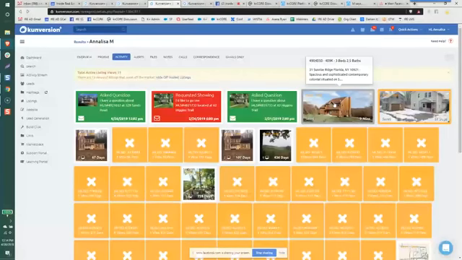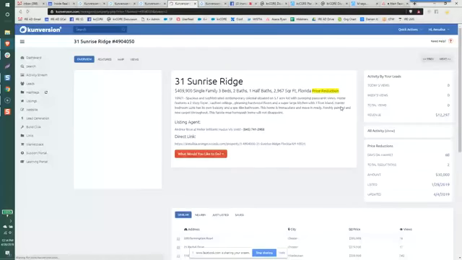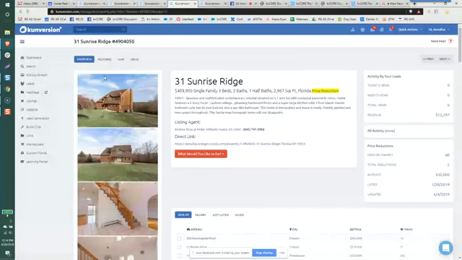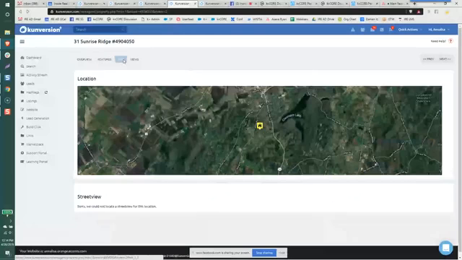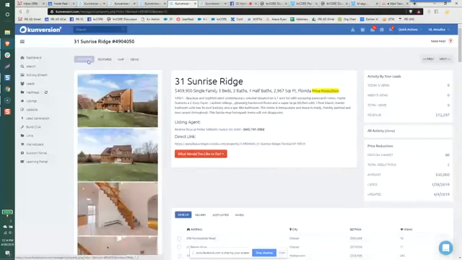So if you call them and you're like, hey, I saw you were looking at 31 Sunrise Ridge. Did you want to take a look? Did you have questions, etc.? When you're making that call, you can actually click on this picture to bring up the property. And as you're speaking with them, you have all of the features, interior, exterior, general, map of where they are located in the area, as well as the basic notes we're bringing in from the actual listing itself, a direct link to look at the listing on your own property. And for your edification, you have the listing agent information here on your view on the dashboard internally.